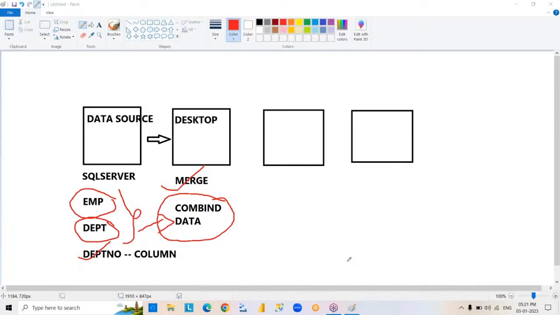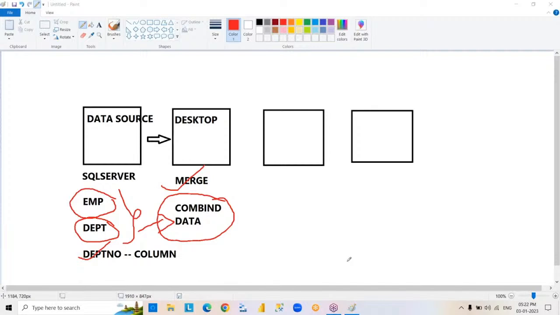So why I'm discussing this point, you are new to this environment. Generally, you feel like we copied data, transformed data, created the report, and there ends the matter. That is not correct. Initially, we take a copy of the data from this source. We create the report.